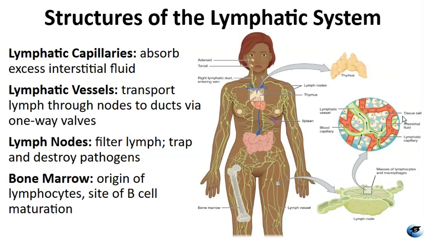And then also visible in the diagram are the tonsils and adenoids in the head and neck that guard against inhaled or ingested pathogens. The thymus, located in the chest, is where the T cells mature, and the spleen filters the blood, removing old red blood cells and detecting blood-borne pathogens. The lymphatic ducts return filtered lymph back into the venous system through the subclavian veins.